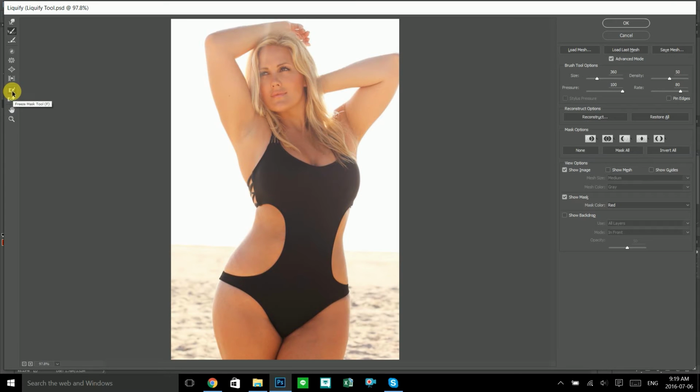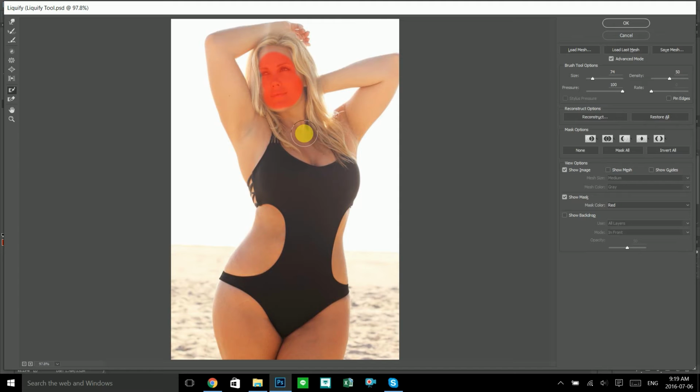So the part that's being painted will not be affected by any tools. It's like freezing that certain part that you don't want to change. In my case, I don't want the features on her face to change when I do the other adjustments. That's why I painted her face with this button.